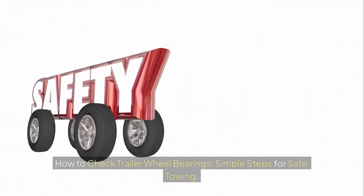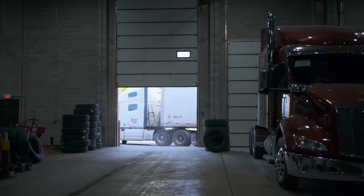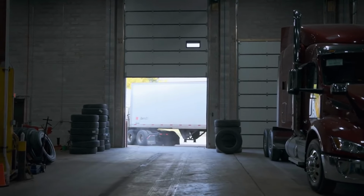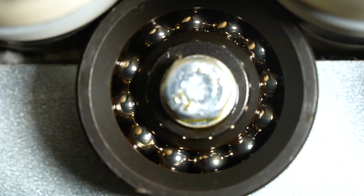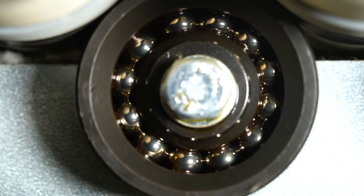How to check trailer wheel bearings. Simple steps for safe towing. Nobody wants a surprise breakdown on the road, and few things can ruin a trip faster than a bad wheel bearing. Wheel bearings are small metal rings inside your trailer wheels that help them spin smoothly and carry heavy loads.